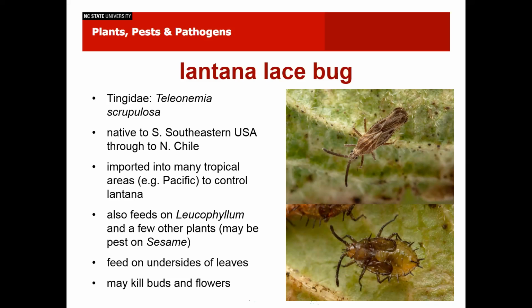It also feeds on leucophyllum and a few other plants. Apparently it's a pest of sesame in Africa, but it is native to our area again. But like Charlotte said, it's much more common on the coast, and the only specimens I saw in our collection were actually from the southeastern part of the state.